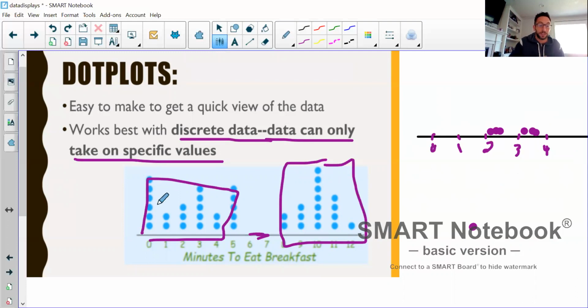But if we have something like how many pets do you have? 0, 1, 2, 3, 4. How many siblings do you have? How many credits do you have? Whatever. Where we're counting incrementally and all the numbers are fairly close together, then a dot plot's going to be a good option for us. Or maybe how many points did you score in the last 9 games if we're trying to choose the best player. So that's it. We'll do some practice with these, both reading them, analyzing them, and creating them coming up.